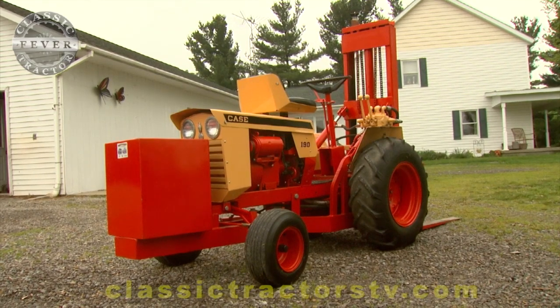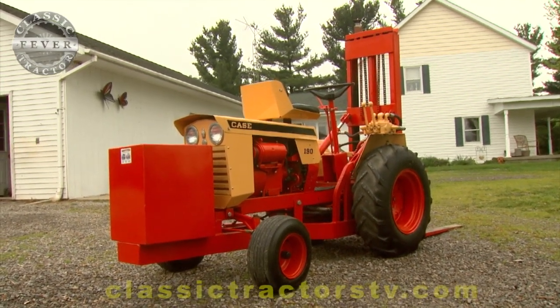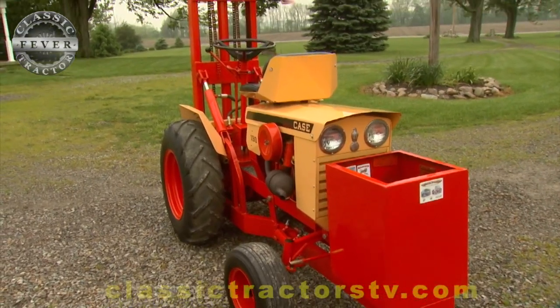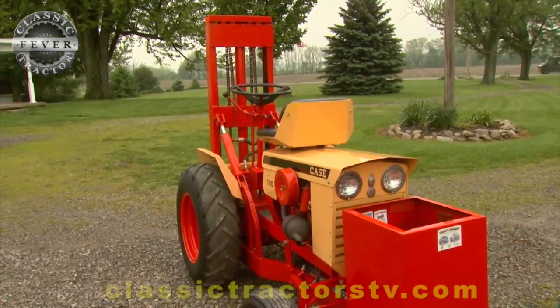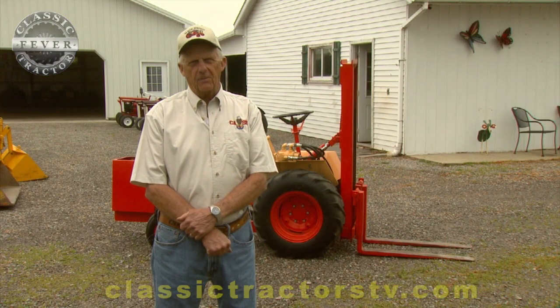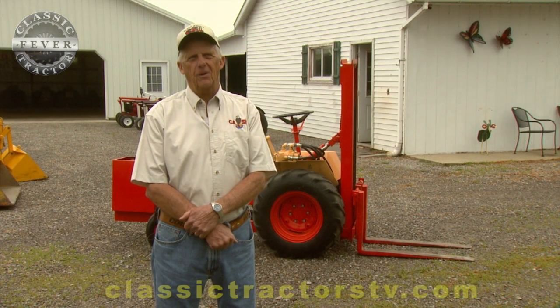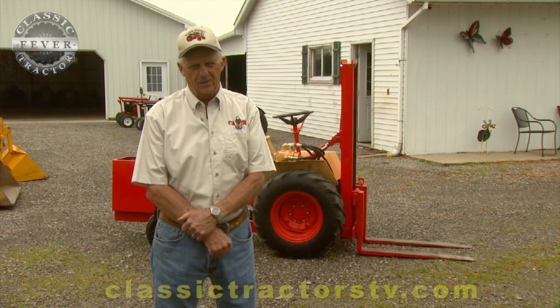He eventually tracked it down for me — it was in Newcomerstown, Florida. It was $1,200 because that's what he gave for it 10 years ago; he wanted his money back. But he wouldn't let me have it because he was still using it. I said, 'You're going to make me come 1,200 miles clear back down here?' And he said, 'If you want it, you're going to come back after me.' So we did.